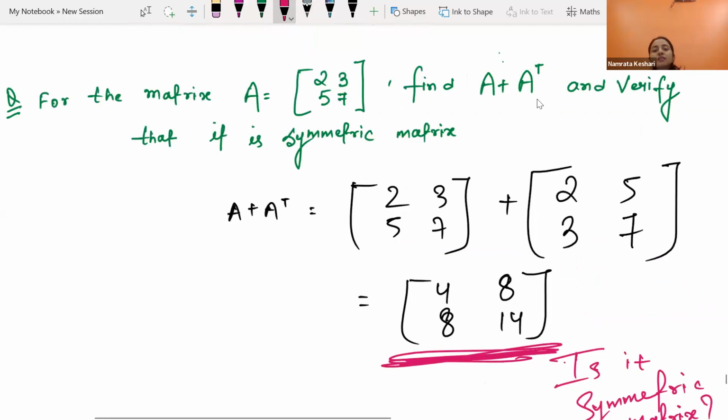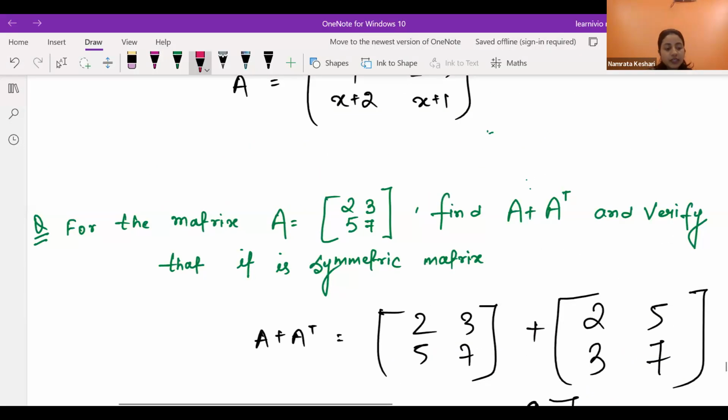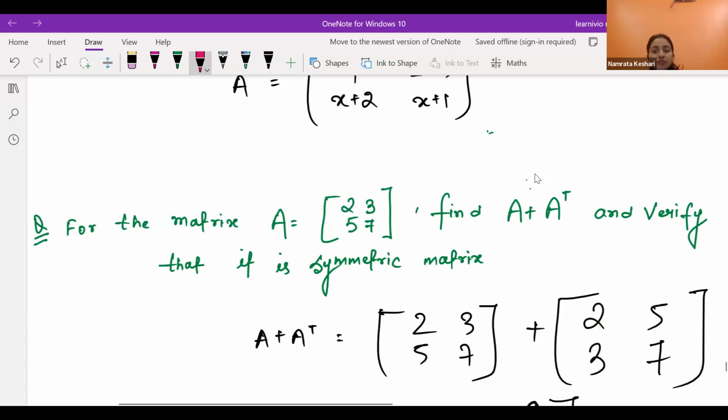Okay. So there is another concept. Till now you have learned how to find the transpose when A is given. The definition of a symmetric matrix is when A and A transpose are the same. When A is equal to negative of A transpose, that is skew symmetric, right? Okay, after this, there is a concept that any square matrix can be represented as this.